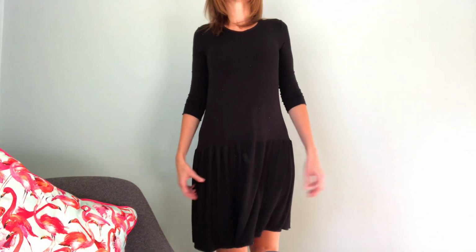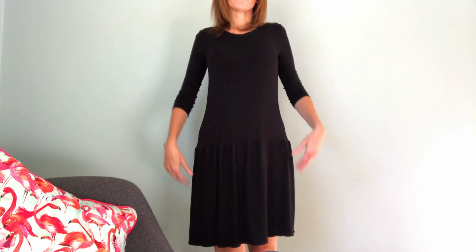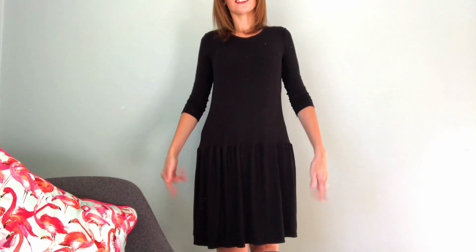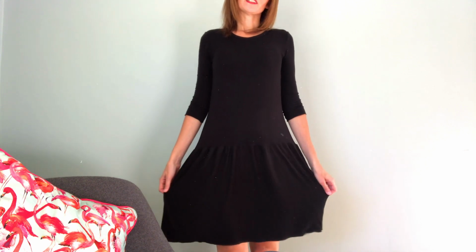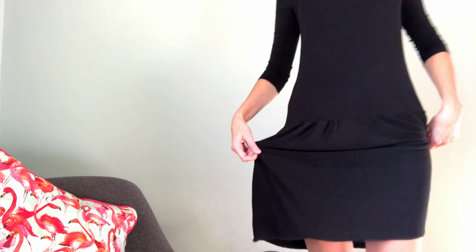I made it from a viscose jersey, and as you can see, it's got a really nice drape, and I think for something with lots of gathers, especially gathers that start on your hips, you need something that's got quite a lot of drape. So this is a viscose jersey. I haven't hemmed it because, again, I find viscose jerseys particularly difficult to hem. So I have just overlocked my hems, as you can see, and I haven't turned them up and hemmed them. It's really bright today, and it's black, so that's not helpful.